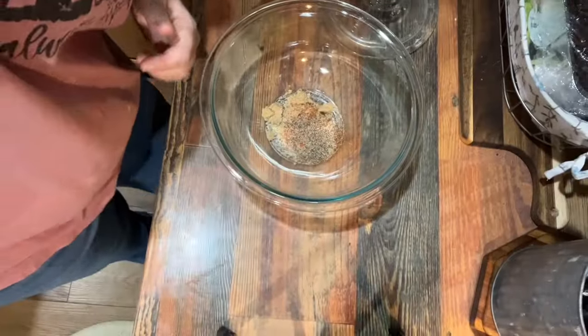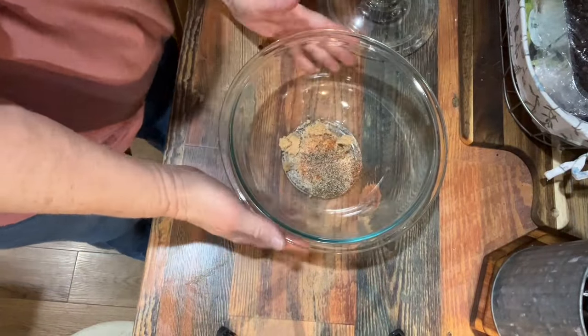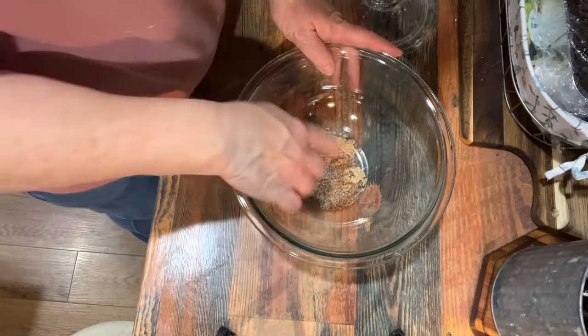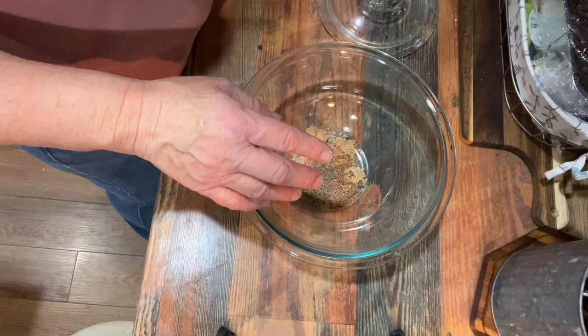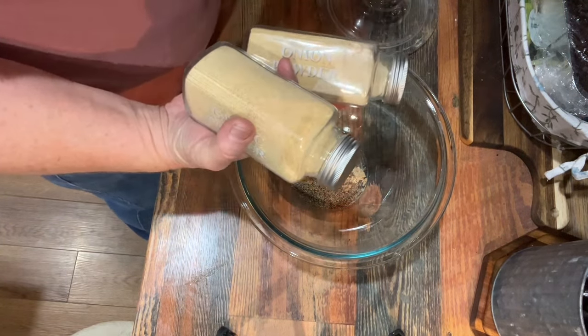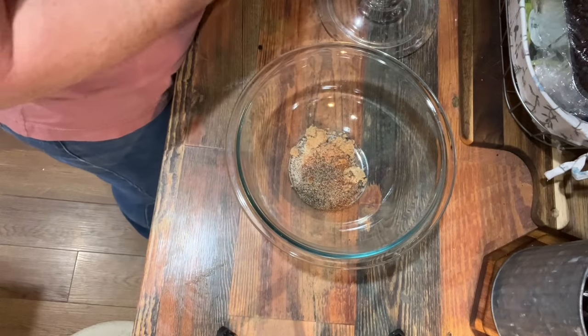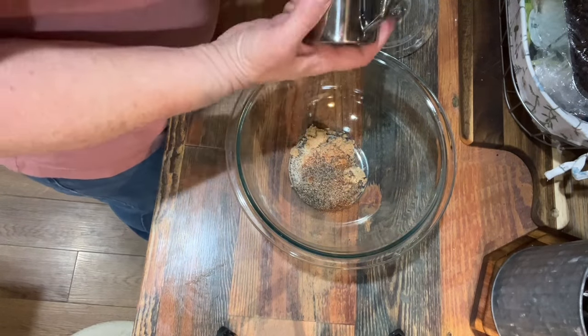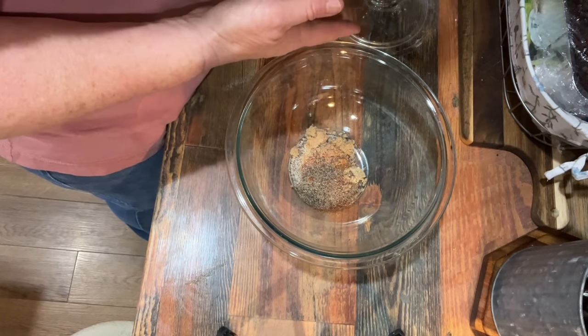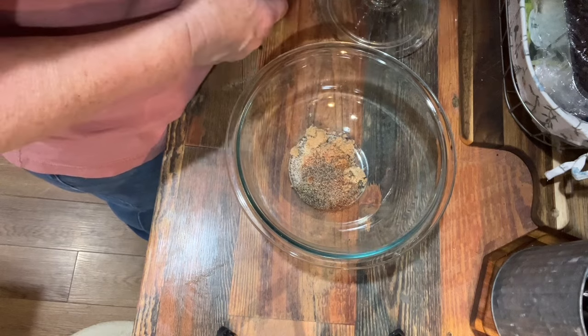All right, you guys, we're going to make some beef tips and gravy. My version, okay? Here's my bowl. This is going to coat our meat, okay? So I put about a teaspoon of brown sugar. And I put about a half a teaspoon of garlic powder, onion powder, and paprika. I put about a fourth of a teaspoon of pepper, and about a half a teaspoon of salt. I don't think I put a half teaspoon of salt, probably a little less.